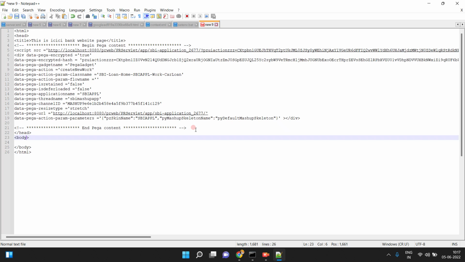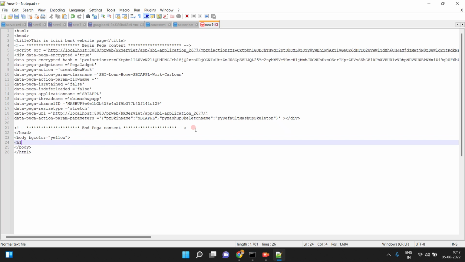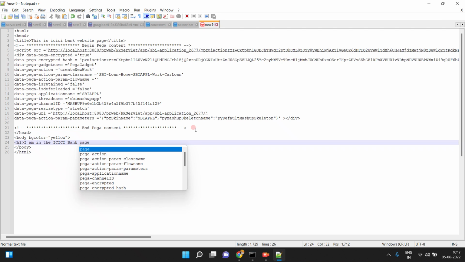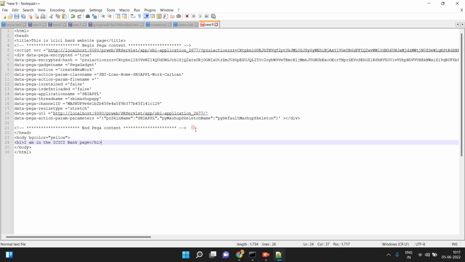So for example, I am giving just body BG color equal to yellow. Okay. Now H1, I am in the ICICI bank page, end tag of the H1.